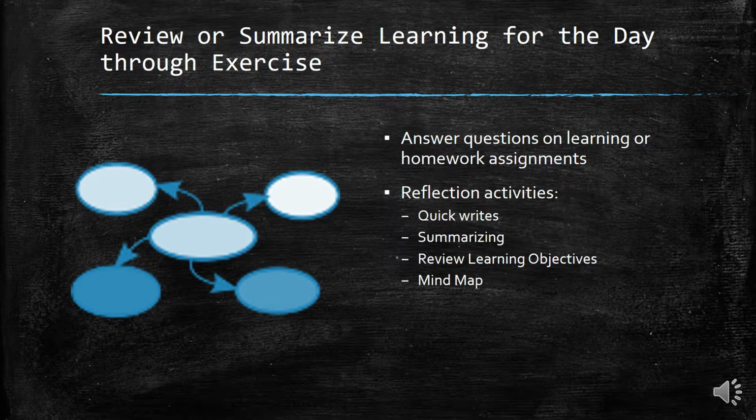Some different reflection activities for this level include quick writes, where they're given a prompt, given some time, and given maybe a sentence minimum or a page minimum requirement of writing that they have to do to reflect on the prompt. Another is summarizing the content that they've learned for the day. This can be done in their notes that they have taken for the day, or again, just on a sheet of paper that they might hand out the door.